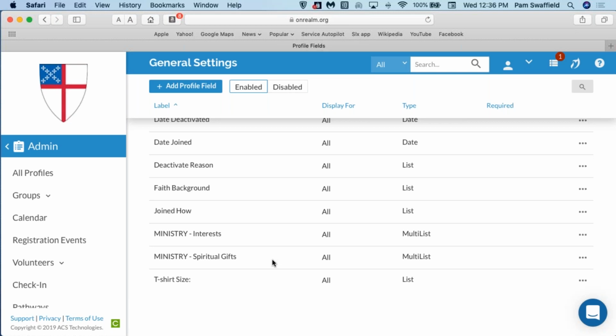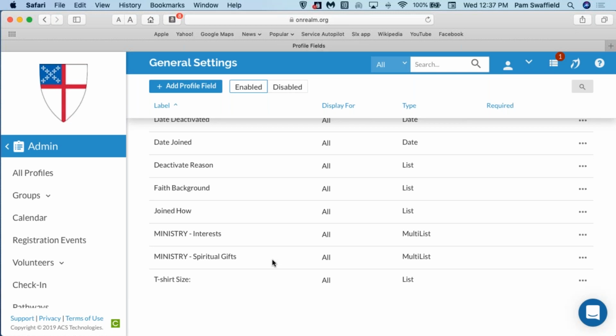I would probably recommend using the note area if I wanted to list a name of a specific parish or church that they were coming from as they became more connected with you, where you could put in the note much more detail about the name of the church, the city, the location of the church, or any other information. So that was one of the ones that was mentioned in the email that I received from Peter.